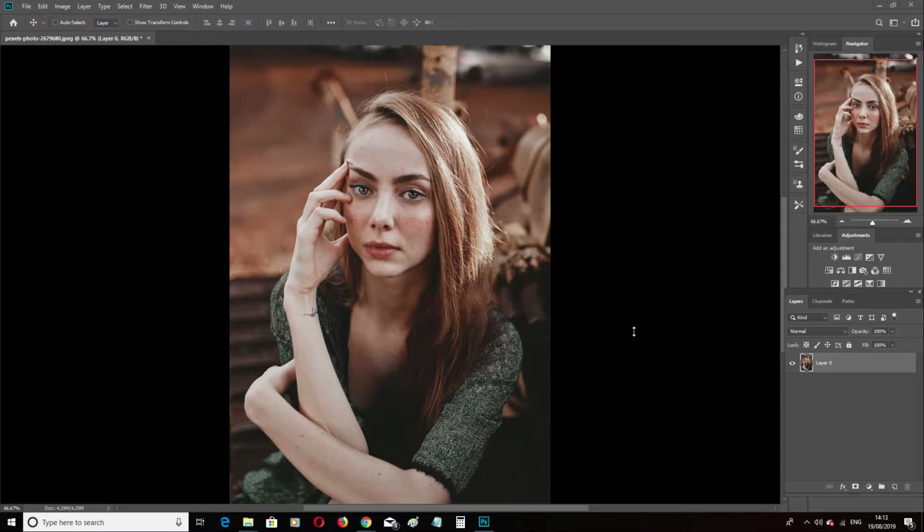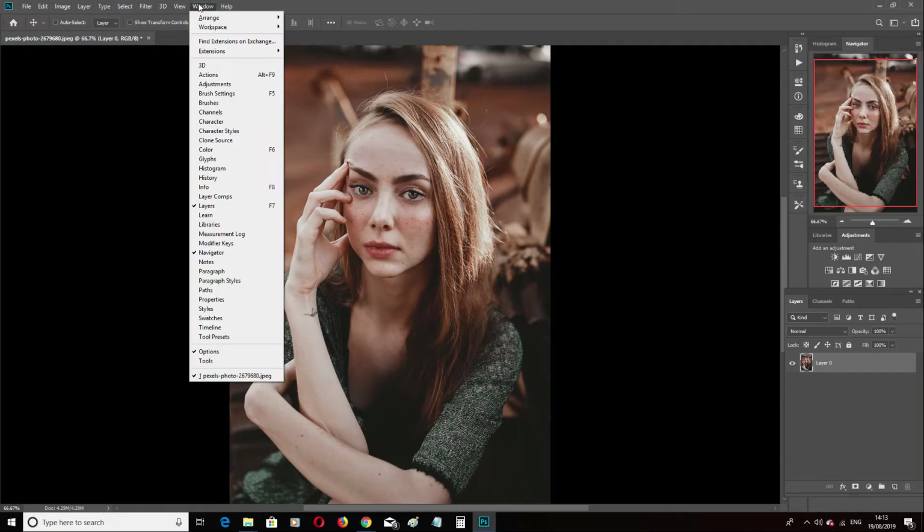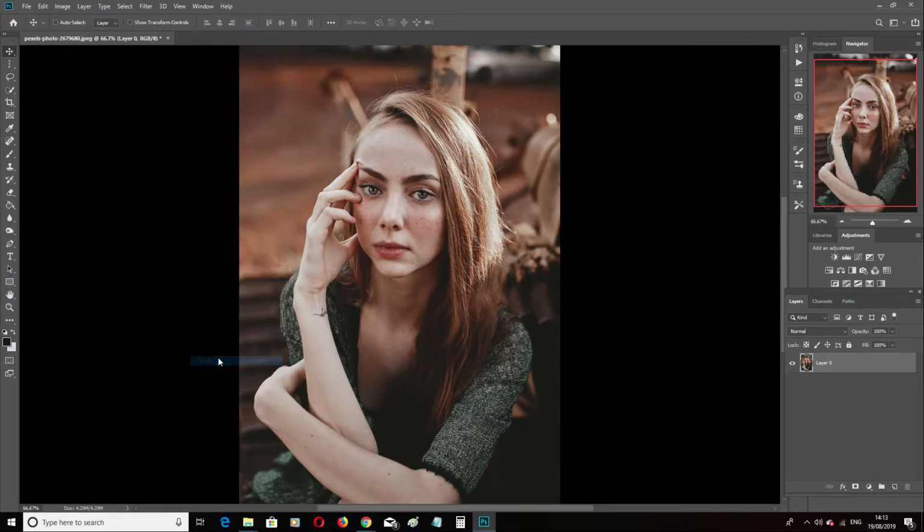So I've got this picture of a model on which we will work. First of all, you have to go to the toolbar. I intentionally removed the toolbars because if you are a beginner, you need to know how to get the toolbar. All you need to do is, on the top menu, click on Window, and right at the end, after the options, there is Tools. Left click on it. Here you go, and you've got your toolbar on the left hand side. It's entirely up to you. You can customize it and move it around, but I prefer it on the left hand side.